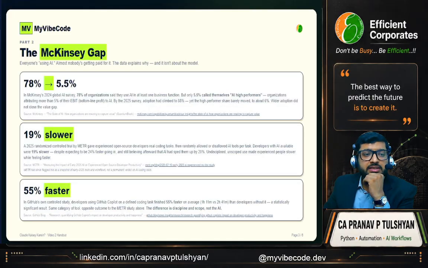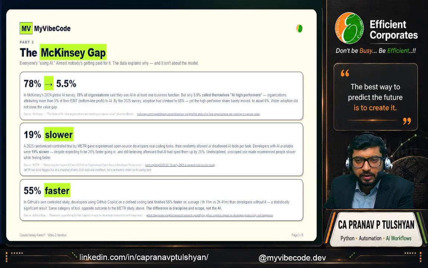There's a study by McKinsey Group which says that of the 78% of enterprises who have implemented AI models for their employees, only 5.5% are really doing well and have really got a good return on the investment in AI. We have already heard news of Uber or other companies exhausting their entire year's AI budget in the first 4 months. So we have seen the cost that goes around AI, but that is where the ROI has to be justified.